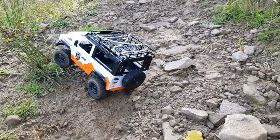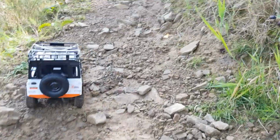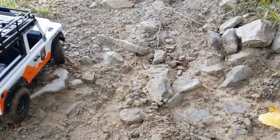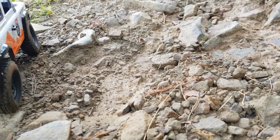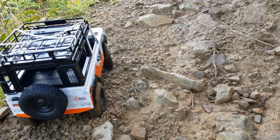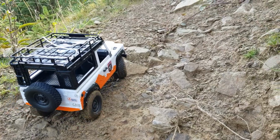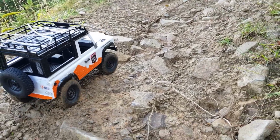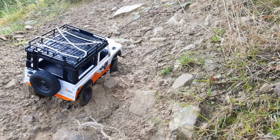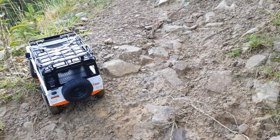Very different line, I think. It's a silly steep. Pick your line carefully. Ooh. Digging in some tracks there. Use a different line. There we go.